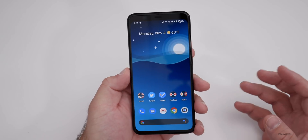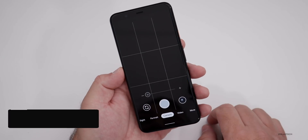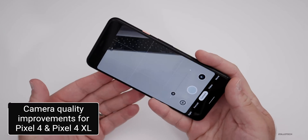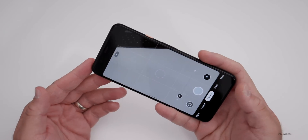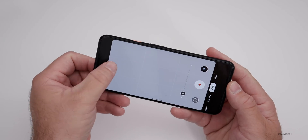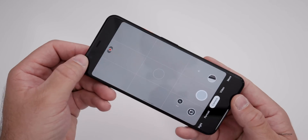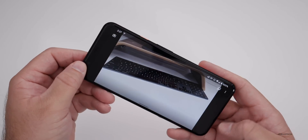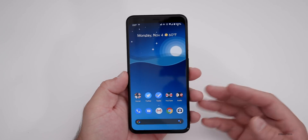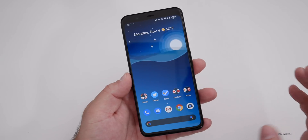Finally, as far as bug fixes and improvements, there's an improvement to the Pixel 4 and 4 XL camera. When they announced the Pixel 4, they talked about taking photos of the moon. I don't know specifically what this camera fix covers, but it seems to respond pretty quickly — if I switch to the camera and take a photo, it's nice and fast. Everything's responding nicely and quickly.